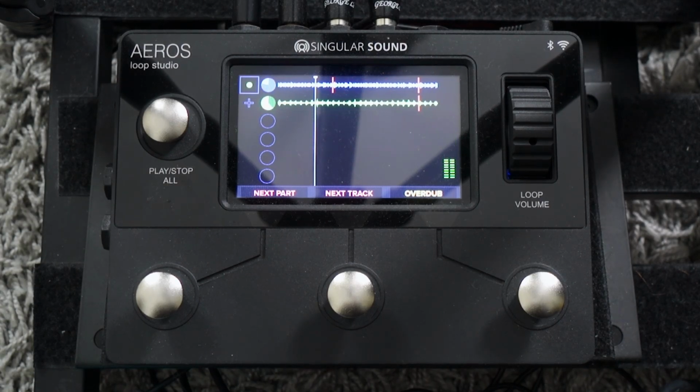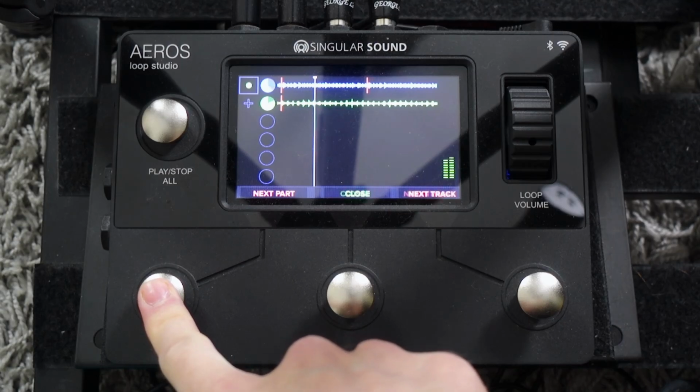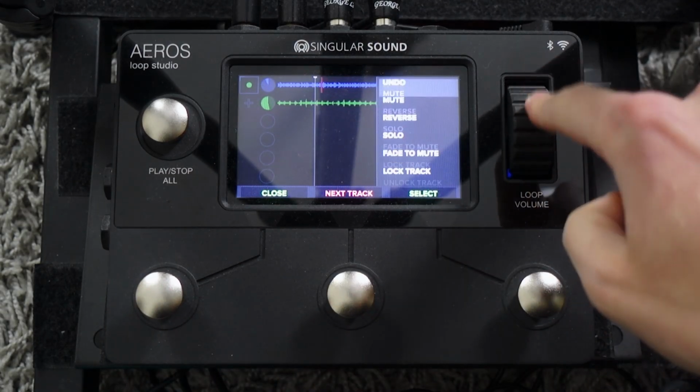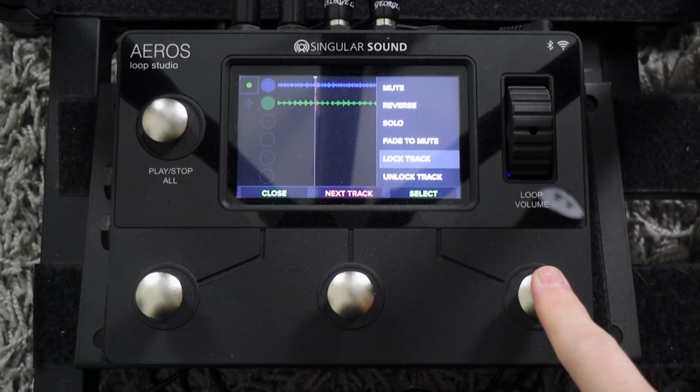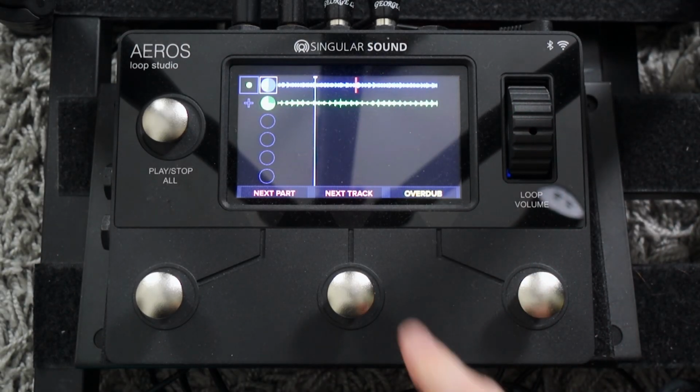Alright, so what I can do right now is that those two tracks, I can lock them in place. So if I hold the left switch right here, at the bottom of the menu, you have the option to lock a track. So if I select it, you can now see that my first track has a square. It means that it is locked, right?